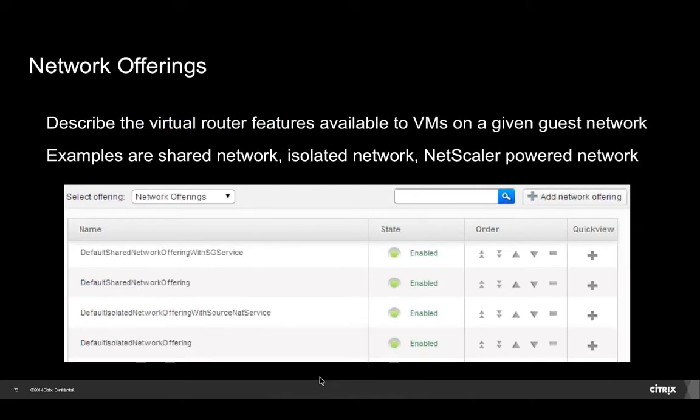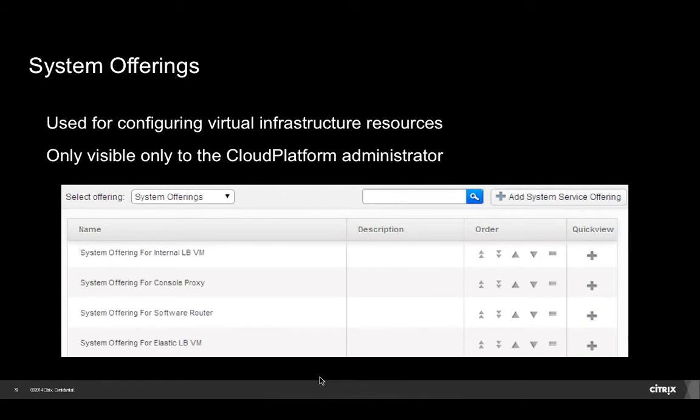So let's take a look at service offerings, accounts, and users and domains. A service offering essentially defines the virtual machine's characteristics and capabilities: compute offering, disk offering, and network offering. Bound together, these basically make up a guest workload. And there are 4 different types of service offerings that we have within Cloud Platform.